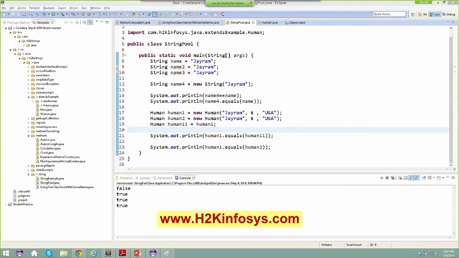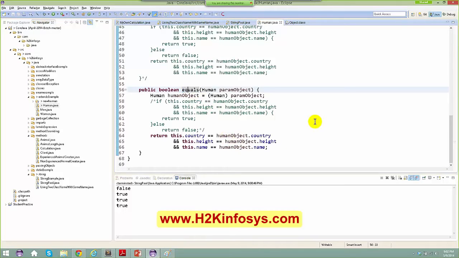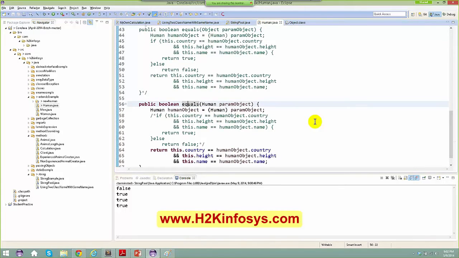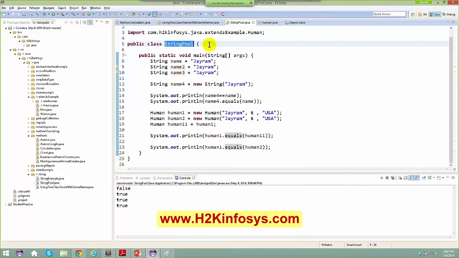I have a question. When we did the casting, first, how did you make the equals method from the object class appear on the screen? What did you press? You're talking about this one? I'm talking about the equals method where we have overridden it. This one? Yeah. You pressed something, then the method appeared. Right, here this is my string pool class, this is my client program. I just did a control and clicked on this. I've already told that in the session. Just press control and click on the method, and you go to that particular method in Eclipse.